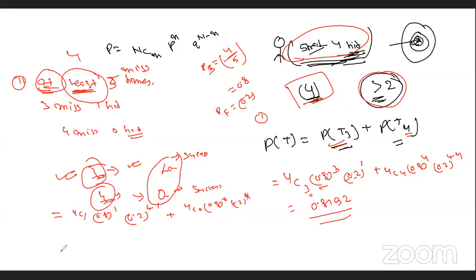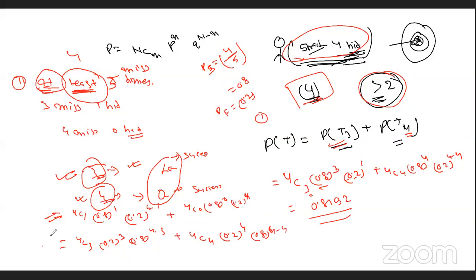The other kind of equation which I can write in this place is based on 3 and 4. So 4C3, where 3 is the total number of failures. What is the probability that I will fail 3 times? That is nothing but 0.2 to the power 3, 0.8 to the power 4 minus 3, plus, what is the probability that I will fail all 4 times? So 4C4, 0.2 to the power 4, 0.8 to the power 4 minus 4.